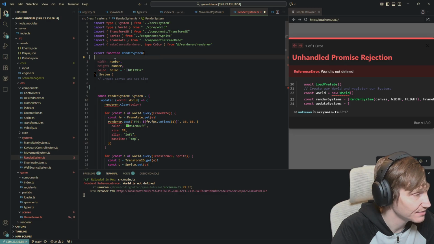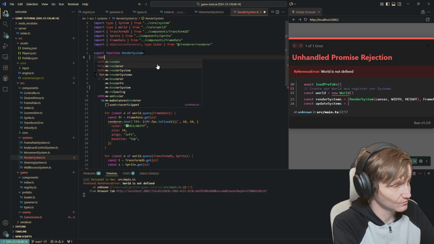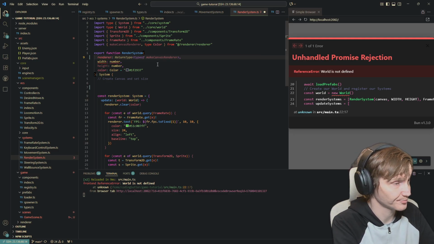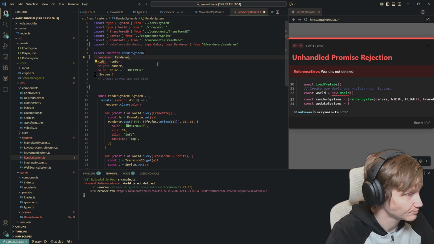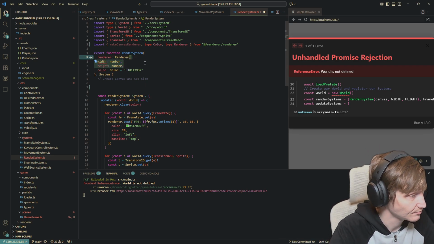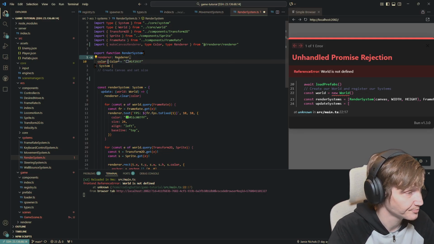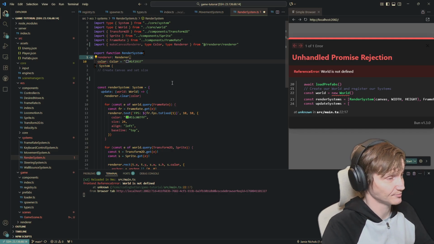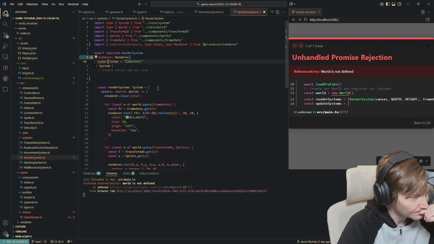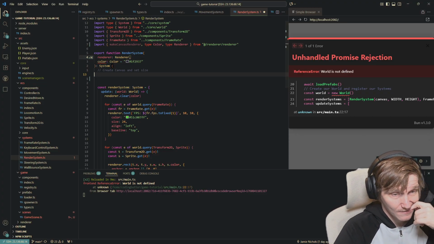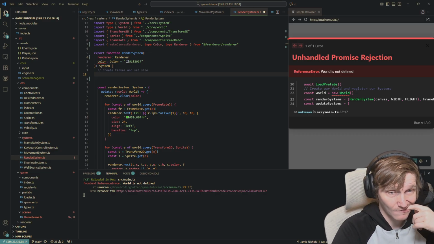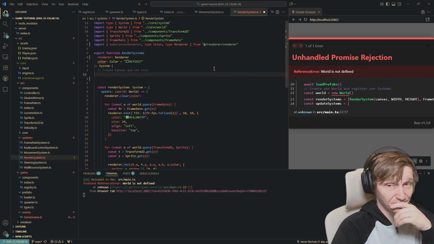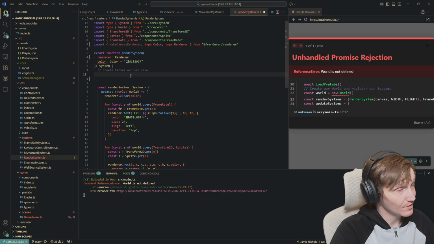This is only going to take renderer. Okay. That's right there.